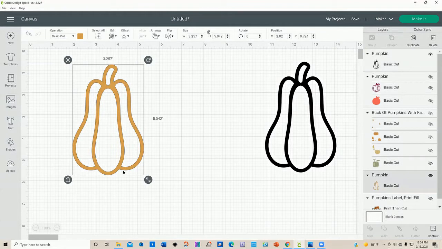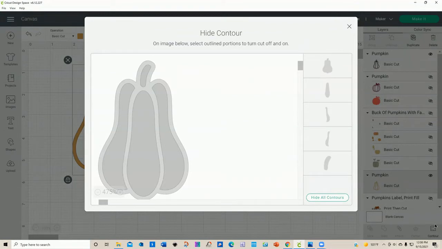And one thing I am going to caution you about: don't change your sizes on either one of these, because then it takes a while to readjust your pattern fills to fit back into this little pumpkin. So at this point, I'm going to use this contour feature that's down at the bottom. That's a handy feature in that it can add or remove items that you want or don't want on an image. And they're not taken off Design Space. They're there, you just don't use them.